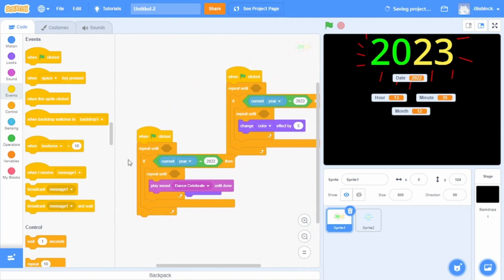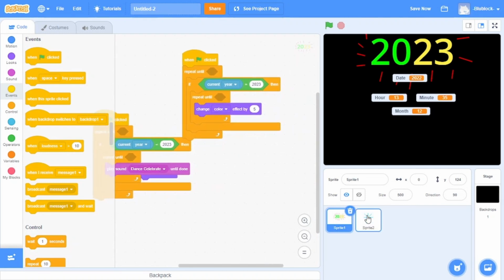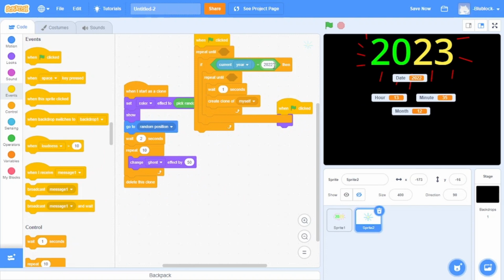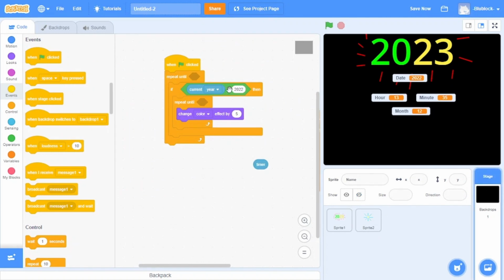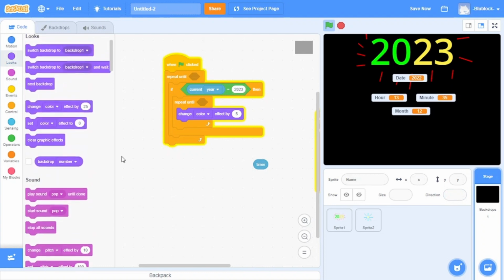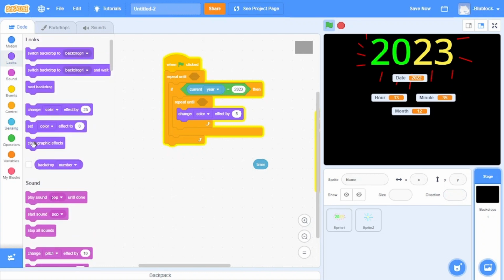So there you go. So we have completed our New Year's countdown. So, whenever it's ready for 2023, and you're there at your computer showcasing it to all your friends, the timer's going to count down to 2023, and it will go off. Otherwise, you'll just have a blank screen like this. So with that, I think we're pretty done here, and I think we did a very great job.